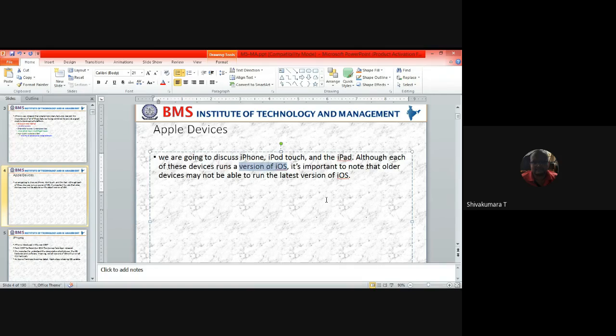Another restricted feature of iOS is you cannot install the latest version on current phones, because the hardware was designed in such a way that it only supports the current version. So tomorrow if new versions are released from iOS, today's mobile phone is not going to support them. That is actually a drawback for the end users, and an advantage for the companies manufacturing the devices, because new phones are going to be sold in the market.